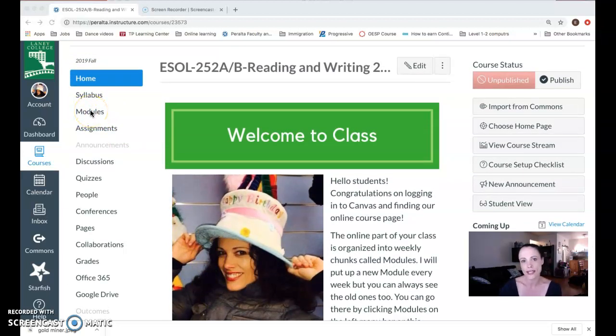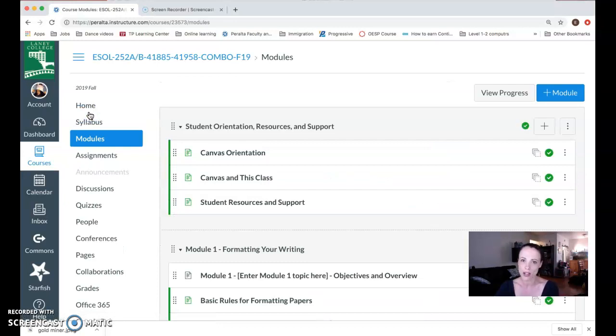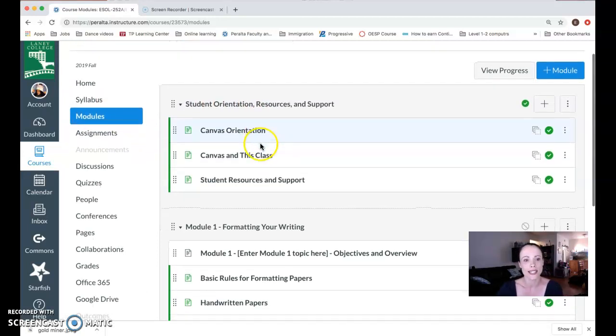These are two ways to go to the same place. What is a module? A module is a group of lessons. So, you can see right here, this is one module, the Student Orientation Resources and Support module.